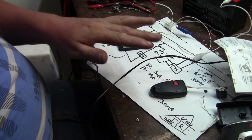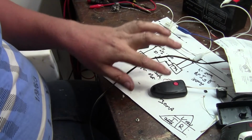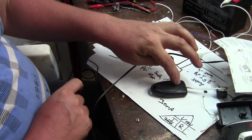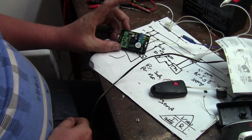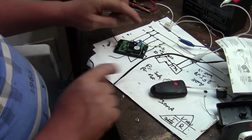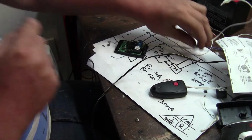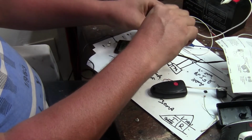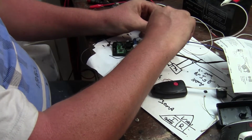Okay, so now I've got my sensor connected up. That's hiding under this paper for now. I've got the relay over there, and the transmitter over here. The push button still works. And I've got a receiver similar to what the customer has at their premises. So I'm going to show you how we're going to code this transmitter into this receiver. This receiver will mimic what's happening to the transmitter. So we're going to hook up the power.